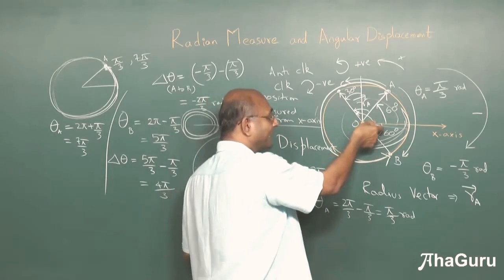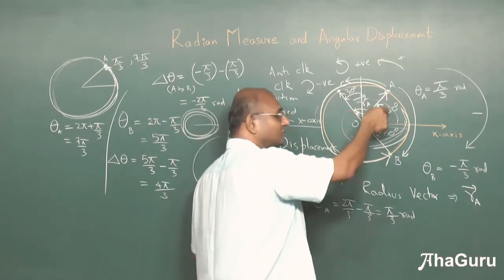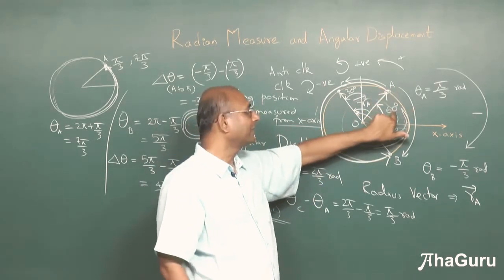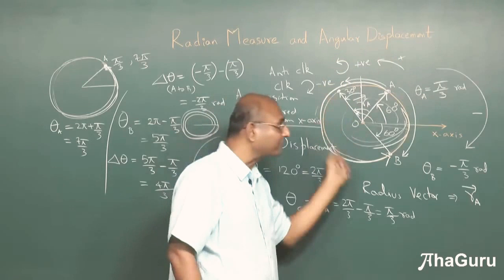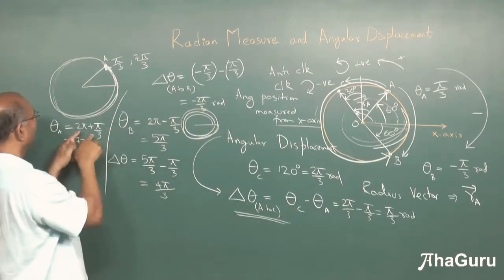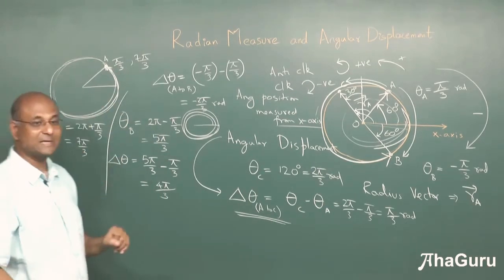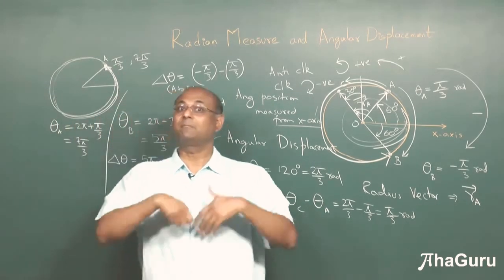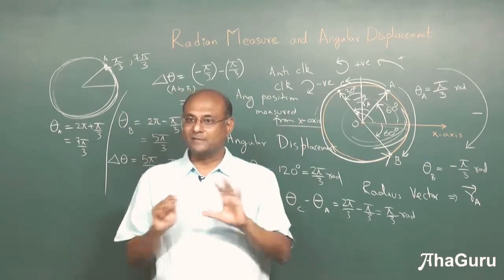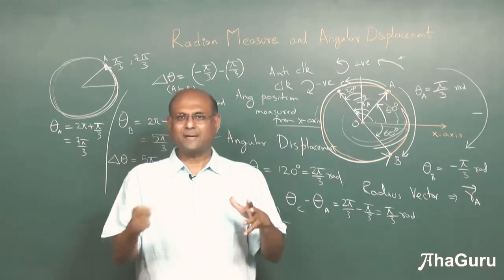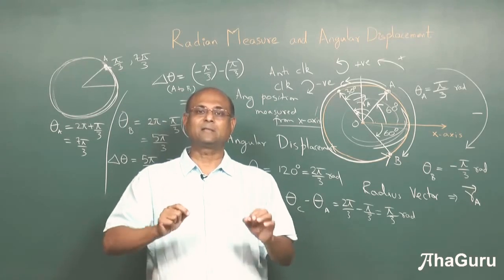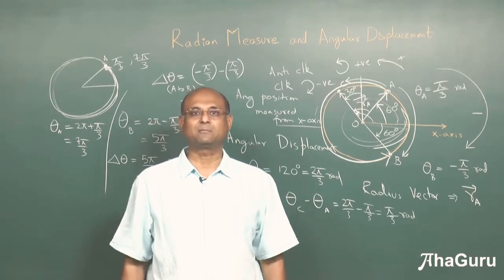Second, again this is a convention: the moment you cross over, you do not go back to saying that, oh, I reached A, so my angular position must be pi by 3. If you reach A after one turn, my angular position is pi by 3 plus 2 pi, so therefore 7 pi by 3. The same point will therefore have multiple angular positions depending on how you reached it. I hope all of these are quite clear. Once we start applying this to different kinds of questions, it should be straightforward. Remember that you need to convert everything to radians when you are solving problems.